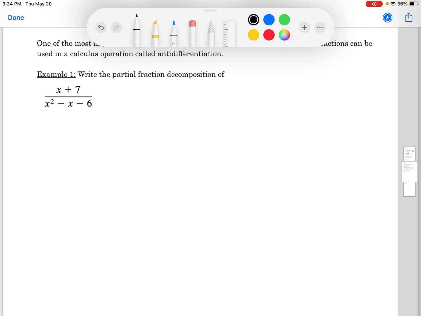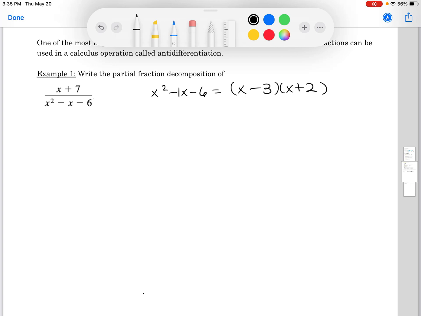So, first of all, this expression is considered proper. It's a proper fraction because the numerator is a lower degree than the denominator. So I don't have to worry about any crazy division here. Okay, so right away what I can say is I'm going to factor. I don't have to worry about step 1. So let's factor that denominator. We have x plus 7. Let's just factor x squared minus x minus 6, and that is going to factor into an x and an x. And you want to say what things multiply to technically negative 6 and are going to give me that negative 1 in the middle. So that's going to be a minus 3 and a plus 2.